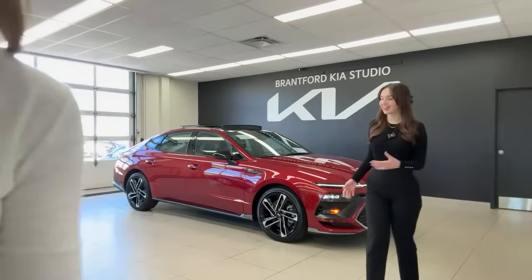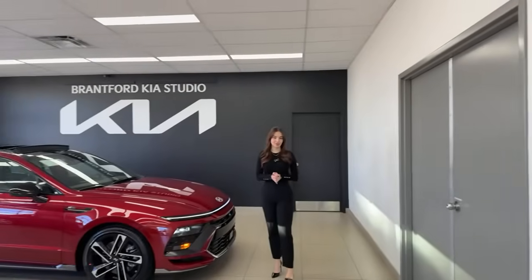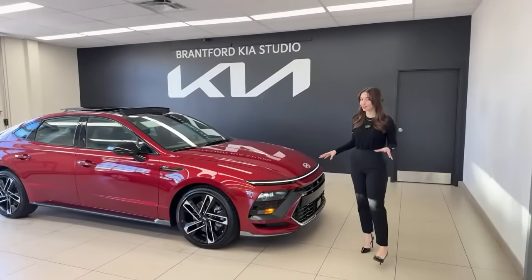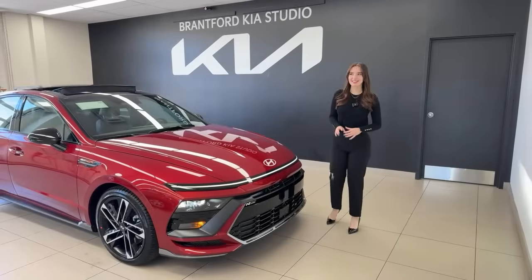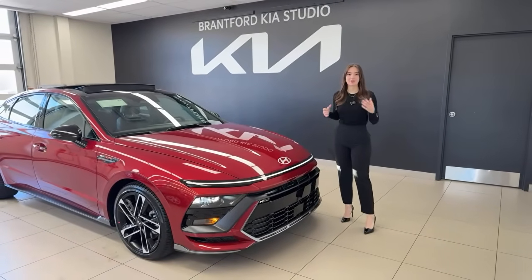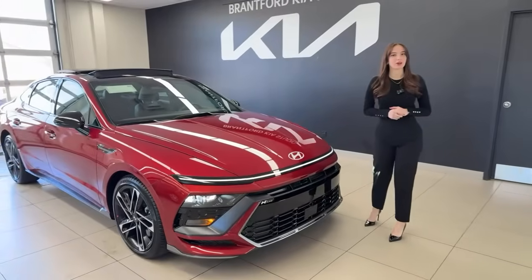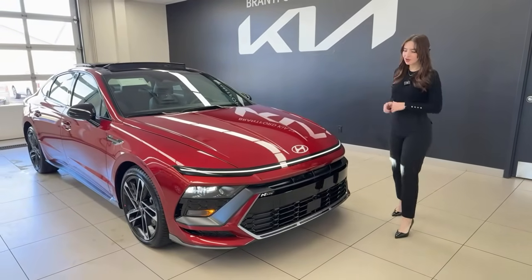Let's go. All right, we're going to start off with the exterior and the powertrain, and since it wears the N Line badge, you can guess that this vehicle does have a specialized powertrain compared to the other Sonata models. Now, this is by far my favorite vehicle in Hyundai's lineup right now. Maybe not by far, but it's definitely up there. A lot of the times it gets compared to the Elantra N, and maybe we'll make some points towards the end of this video as to why this might be more preferable for a daily drive. Start off with the exterior.